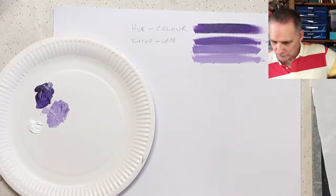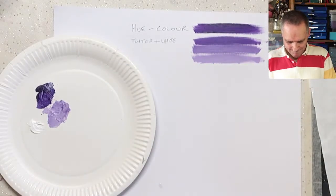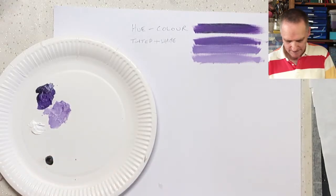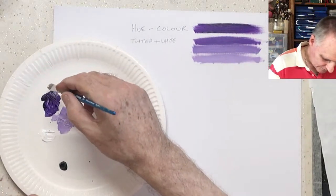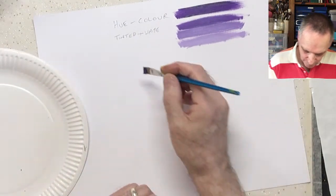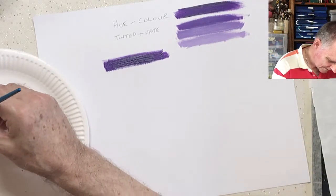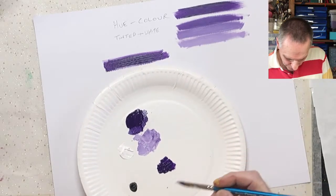Now, the opposite of that, of course, is if we were to introduce some black. And again, exactly the same. You don't need too much black. We'll mix that purple up, and we'll start with the main hue again over here. That's the starting point. And this time we just add a little bit of black. I can bring some of that down to here. It's quite a dark colour to start with, so it's probably not the best colour to have chosen, but we'll add a little bit of black.